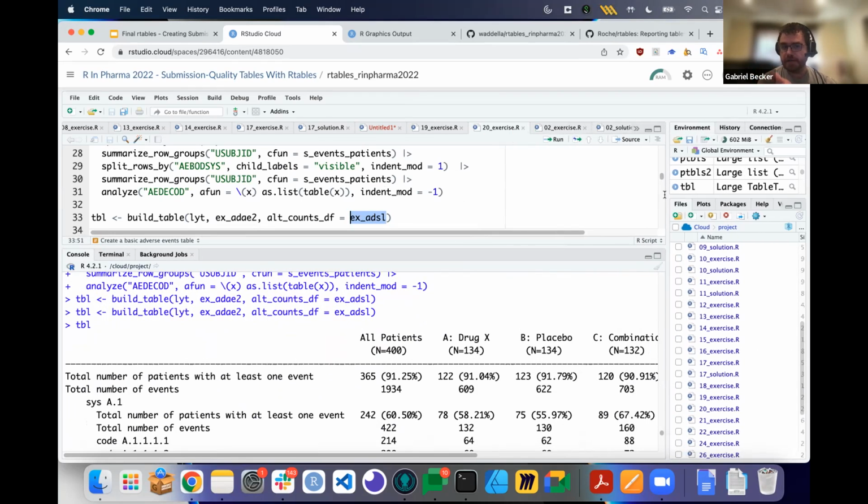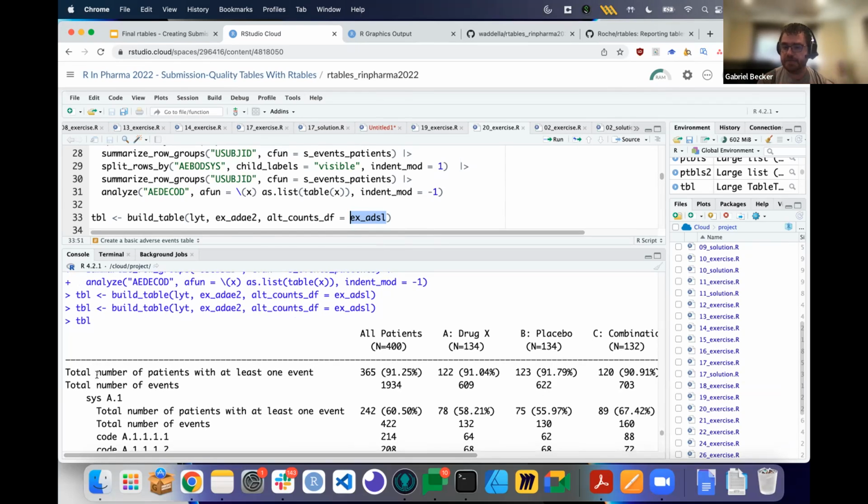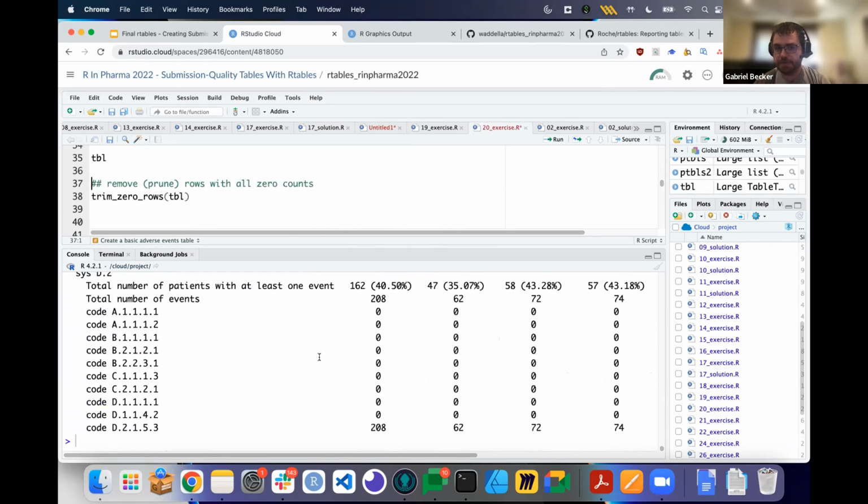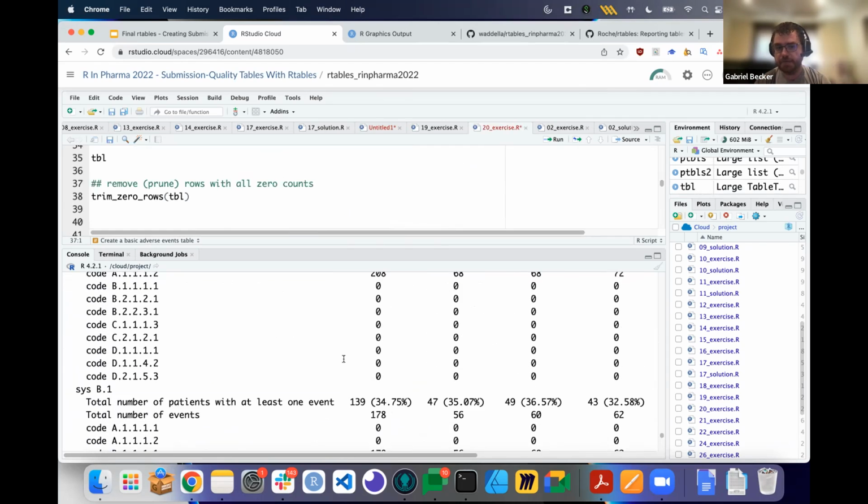And so we need the counts to be patient counts. And so we can give another variable or another data frame, and it will do the same column splitting. And that's how it gets those Ns. So it says, okay, this is the column splitting you've done. Now I'm going to do that same thing on what we call the alternate counts DF. And that's where I get my counts. But then for the table contents, I do it on the actual data that you said. So you can have these two sort of relational database style related tables, and then you get what you want.